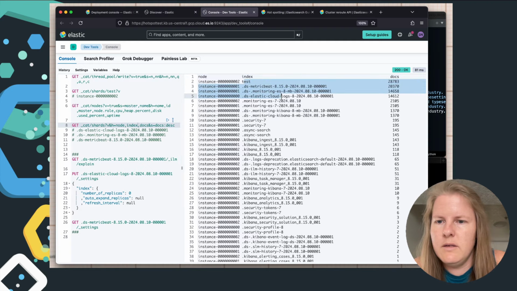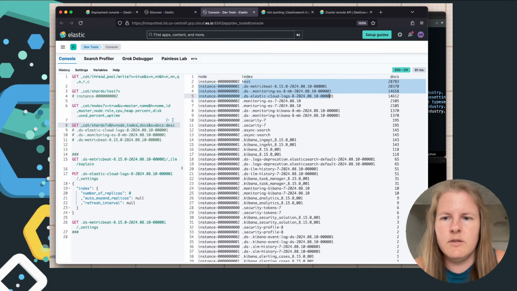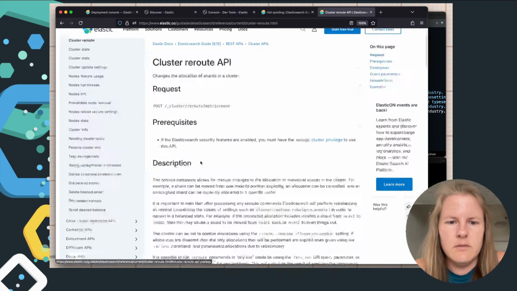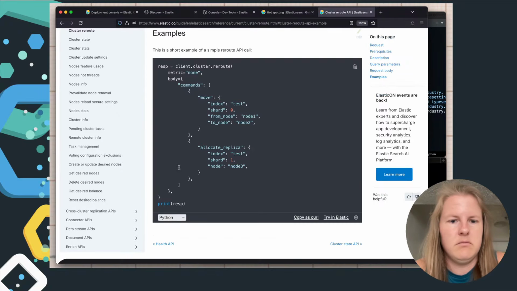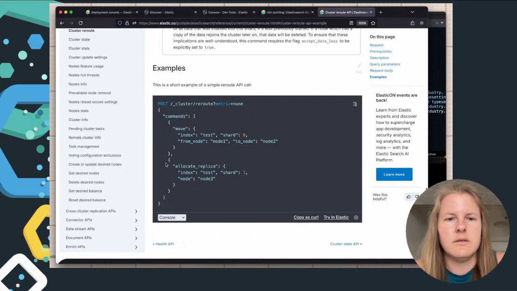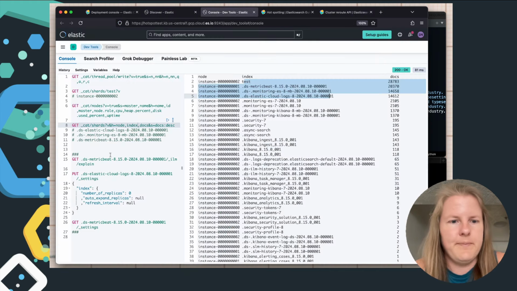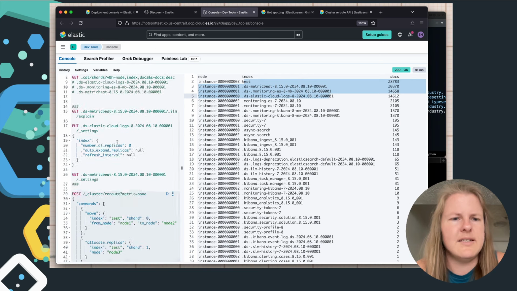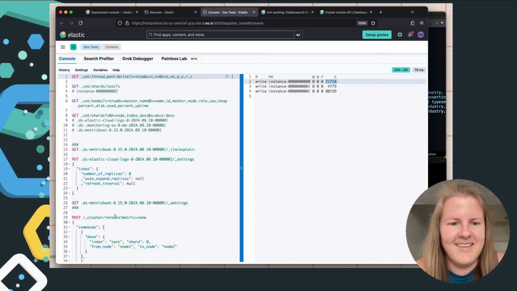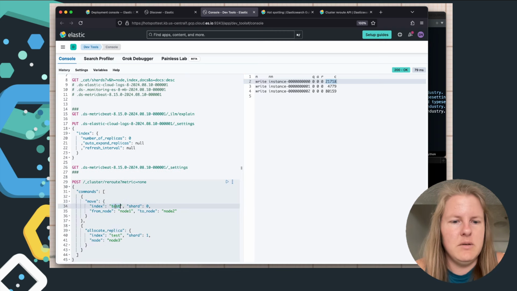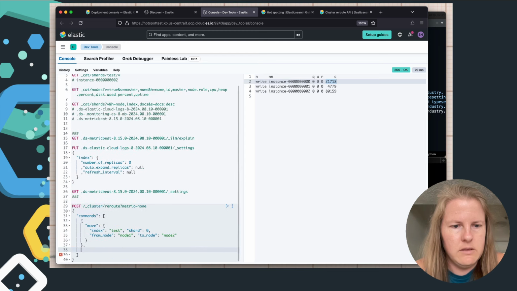Okay, so these 4, let's force them all onto node 2. So a cluster reroute somewhere, I don't know, skip to the console example. Nope, this one. I guess I should check real quick. I don't think I'm in this thread pool. Yeah. See, I want that 21,000. So I need to move. I need to do 3 moves. 3 moves?